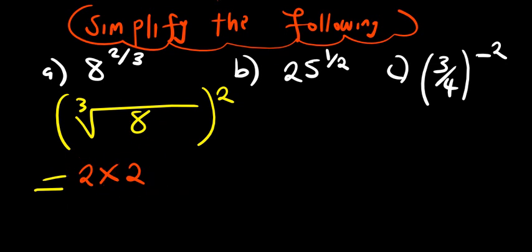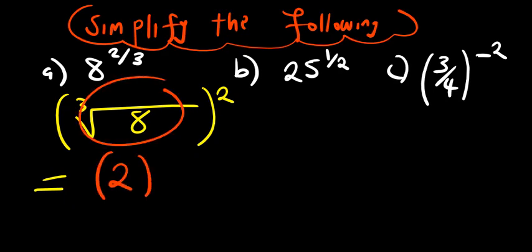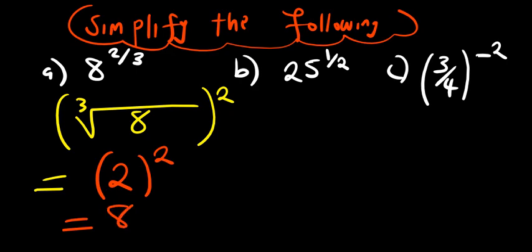So we're going to have a 2. Now don't forget, this whole thing gives us a 2. But don't forget there's a power outside. So write your power outside. Now 2 to the power 2 gives us a 4. So basically that will be our answer. Okay, so allow me to wrap just this part.